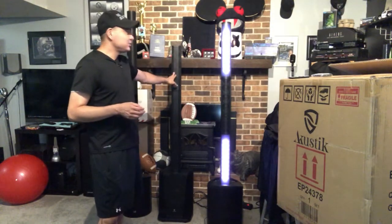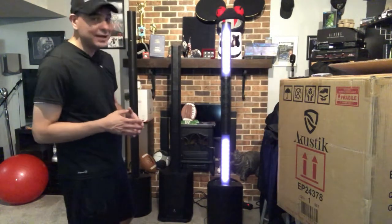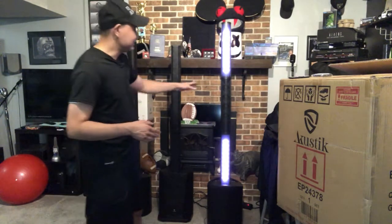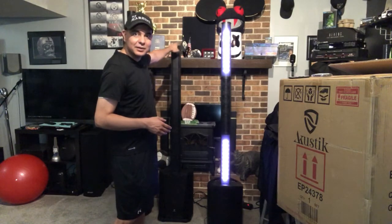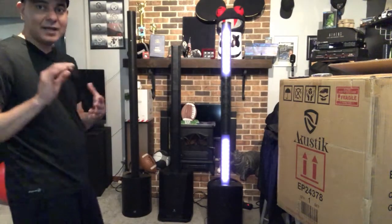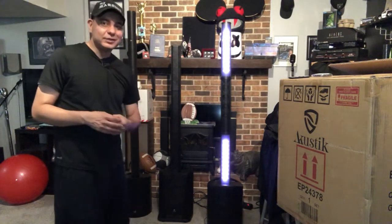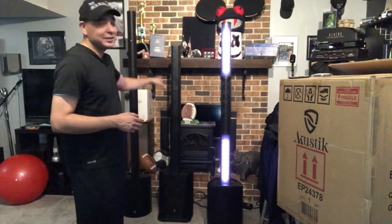It has 2.5 inch full range speakers in it as well that sound great. It does have a little bit of height speaker wise over this because the speakers end right here and the speakers go all the way up to the top up here. So it does have a very good sound to it as well. And at the price point at $239 or $230, it's a pretty good price point as well.